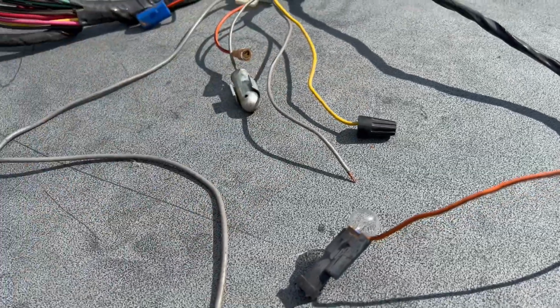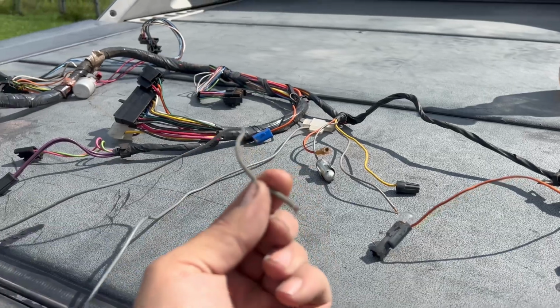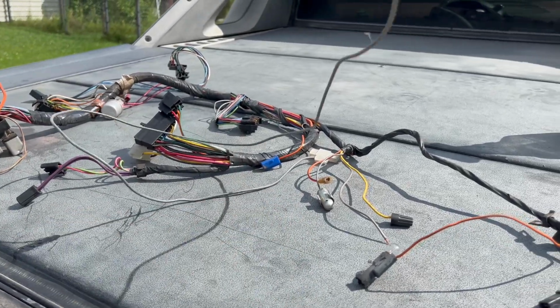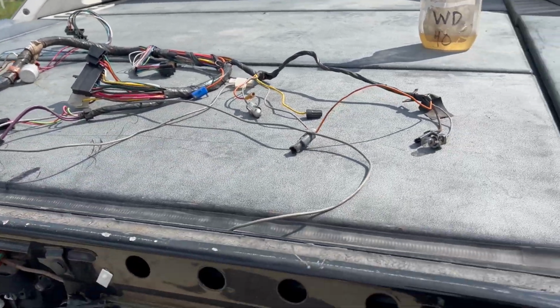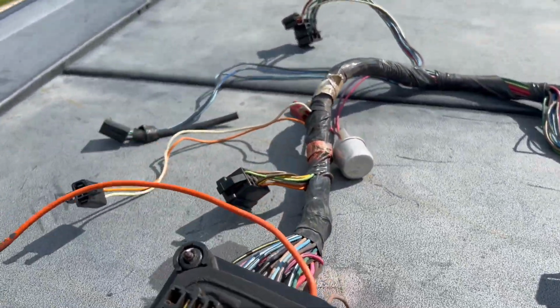That's for the radio. It was probably cut off years ago for some reason, or when changing the radio. This is missing the end, but that's okay. That's the center console light wire. And you're saying, well, how do you know all this? Well, just do this too many times, right? I can go through this harness and tell you what everything is.